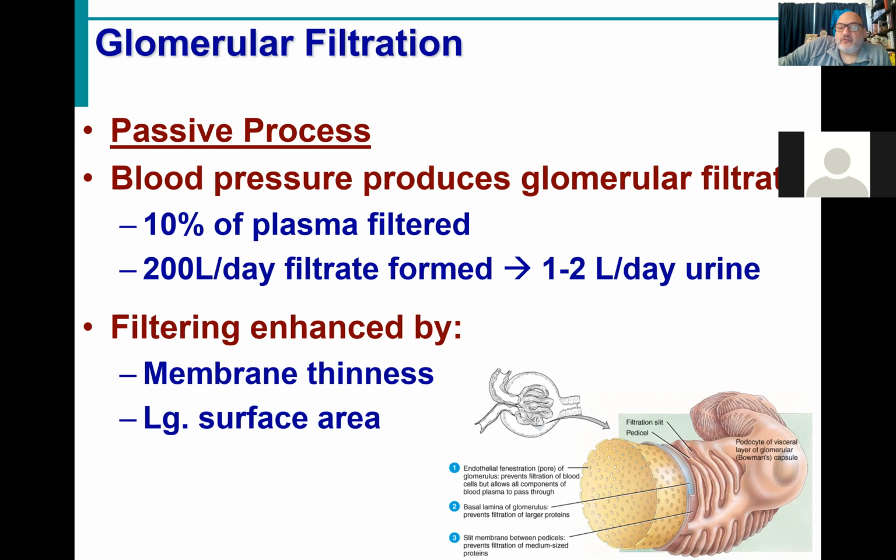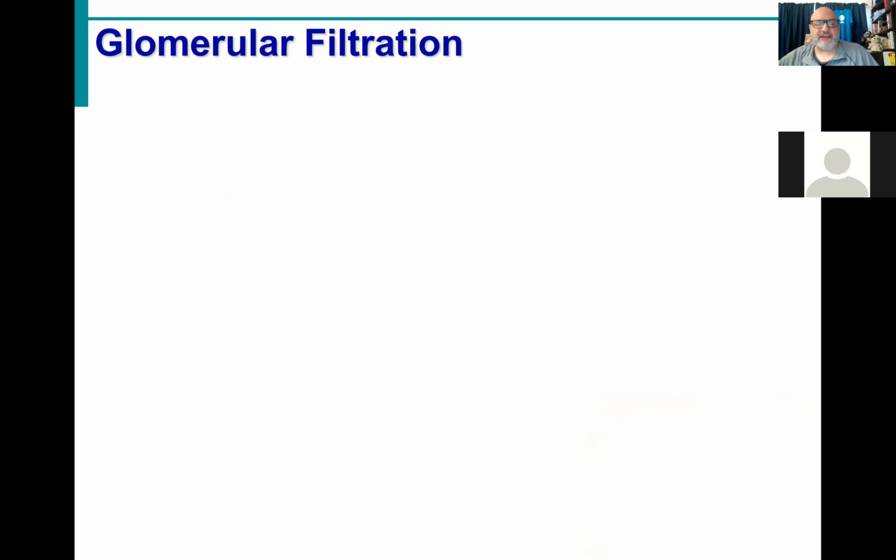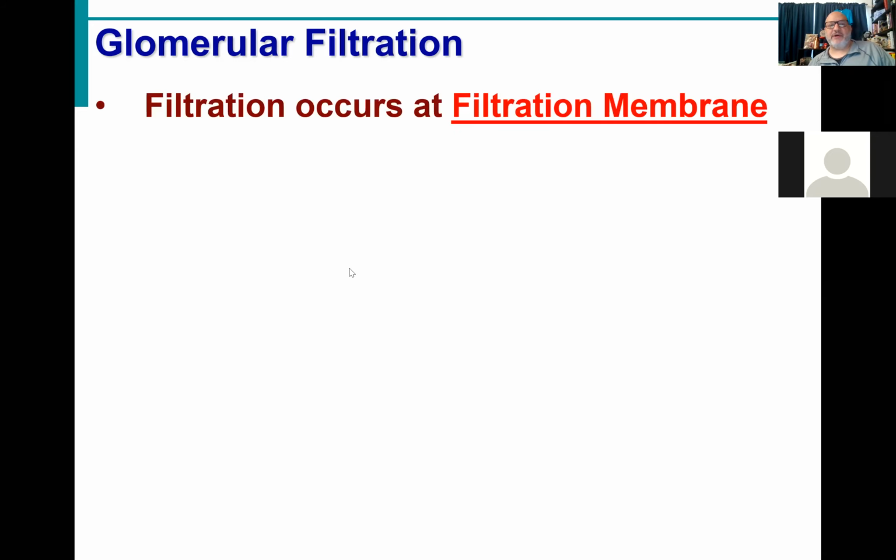Each kidney has over 1 million nephrons, so we have a huge surface area for this. And again, it's a very short distance that it has to travel. And then that high glomerular blood pressure. So these are the ways that we are maximizing the efficiency of this process. Now, I keep talking about that high glomerular blood pressure, but we know how capillary filtration and reabsorption take place. So we can actually talk about that.